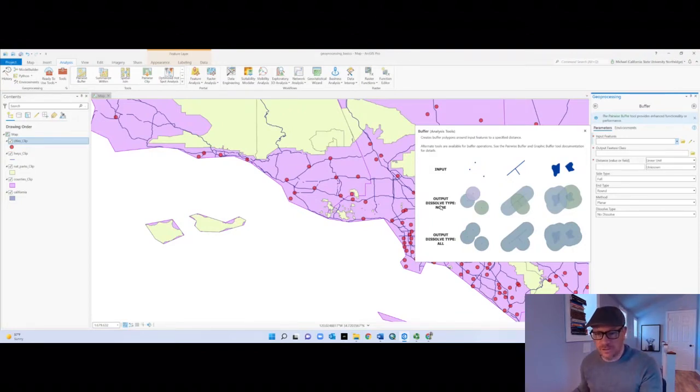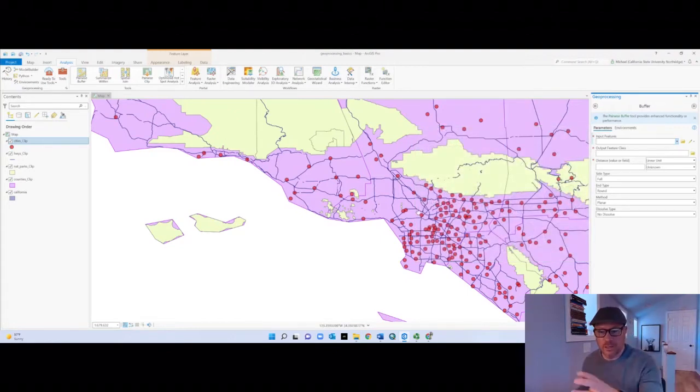And we get this, it shows dissolve type none. It means for separate features, you're going to have separate buffers, and dissolve type all means it's going to blend it all together. It's this dissolve tool or process. That's actually something else. That's another geoprocessing tool where you can take these different shapes and blend them all into one thing. Like what we could do with our counties layer is we could dissolve that to turn it into just California itself. We get rid of the individual county lines in here and it just all gets blurred together, if that makes sense. That's what dissolve is.